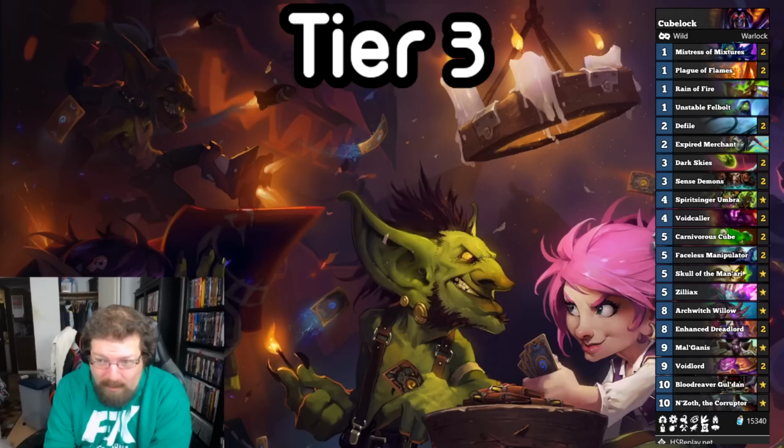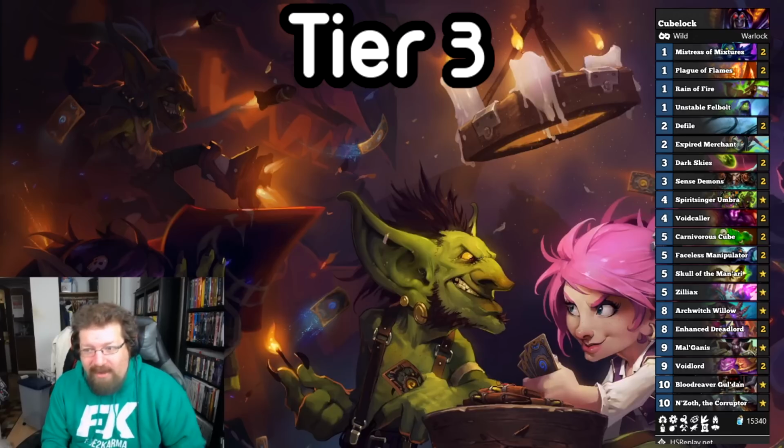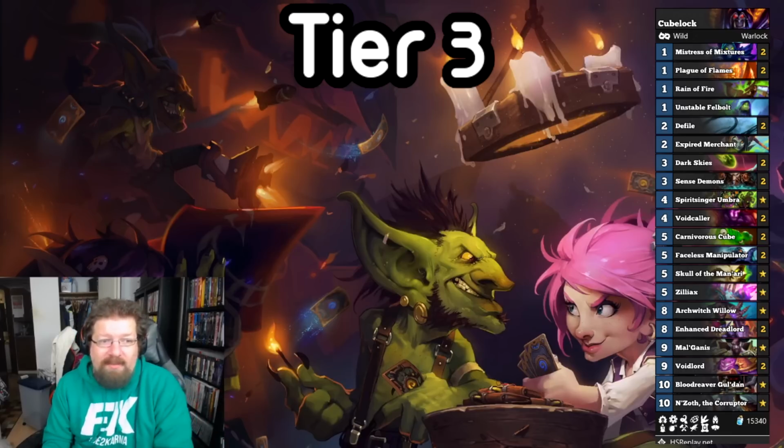And again, like Reno Priest and Quest Mage, they just don't care. They go through it, whether it be through like Giants taking extra turns or just Anduin pinging. It can be a real struggle. So Cubelock, still a good deck, can still do a lot of good, but it can really struggle against the things I mentioned. So be aware, if you're taking out your old Cubelock, you can have a bit of a problem.